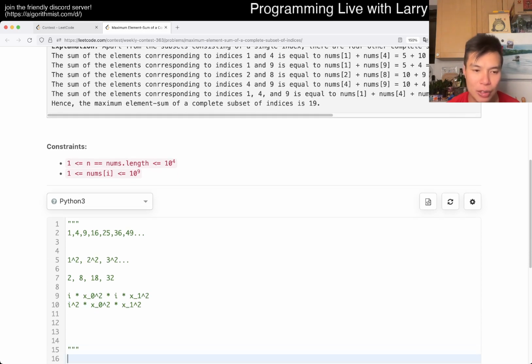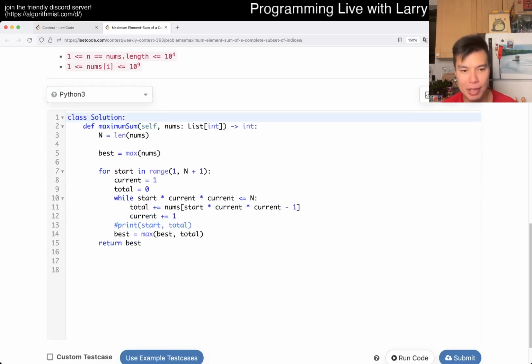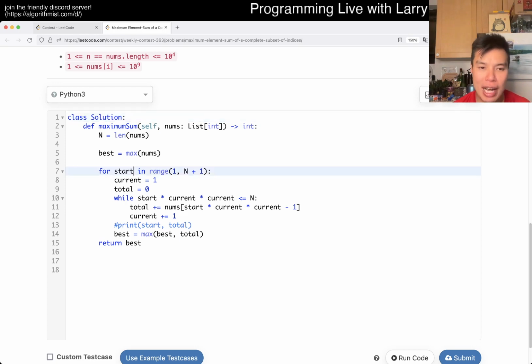And I'll go over the code and we'll go over the proof as to how this is fast enough in a second, right? So this is the code, this is the sequence, right? We start at 1, so we go 1 times 1 square, 1 times 2 square, 1 times 3 square, and we sum all of these because this is, like I said, greedy, right? We just sum up all the numbers that we can and we gobble it up. And then you do it for 2 and then 3 and so forth.